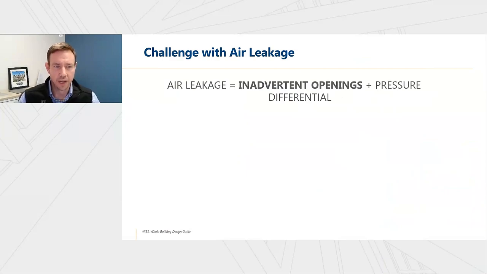The challenge with air leakage is that it only needs unintended openings through an air barrier and a pressure differential to occur. There will usually always be a pressure differential across the building enclosure, caused by wind, mechanical systems, and/or stack effect. So the important part is getting the air barrier continuity right.